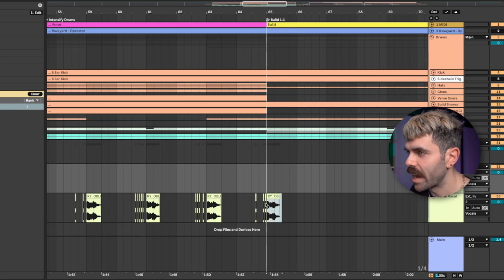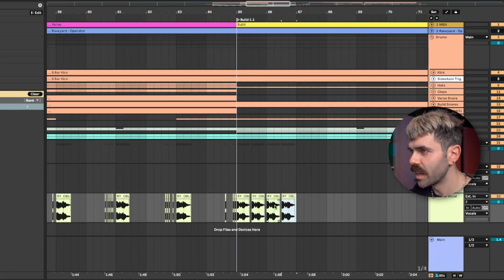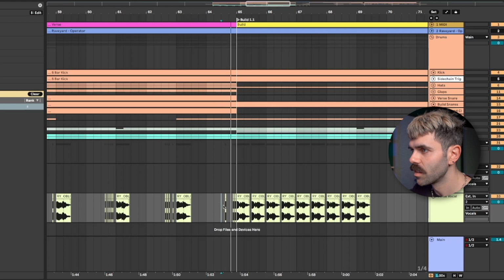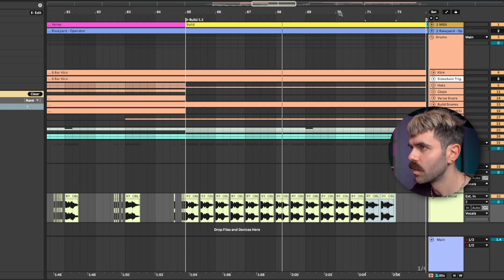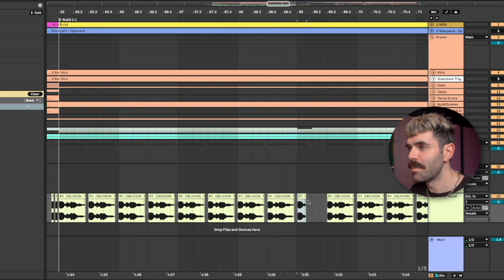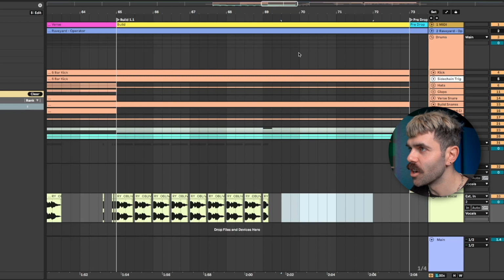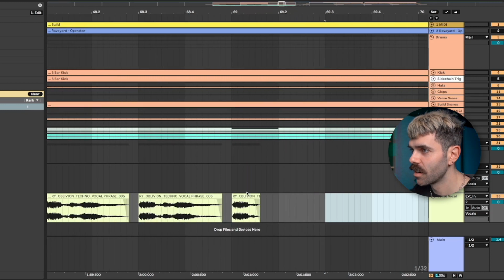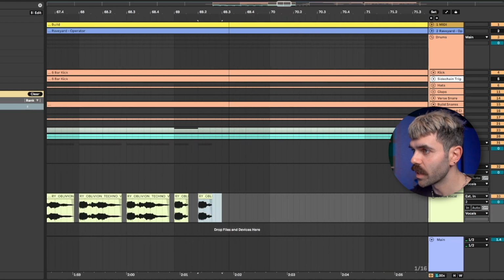So I think we can just copy this every 2 beats and duplicate it across. And then we can have it happen every quarter note, but I just want it to be the O sound of operate. I don't want to hear the P at all. So I'm just going to trim this down, and we'll duplicate this across.